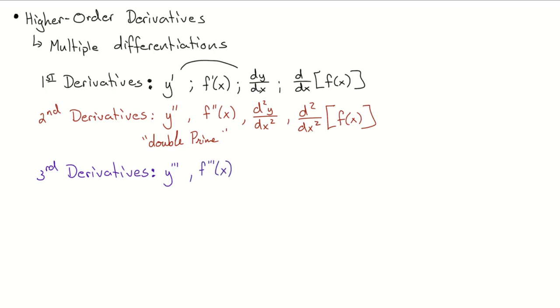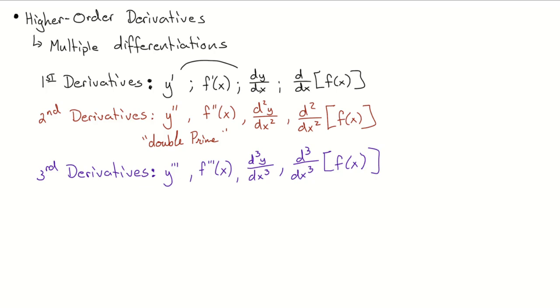Do you want the d cubed y dx cubed? I guess if you want it, entirely up to you. d cubed y dx cubed, or d cubed dx cubed of f. Okay, you do not have to use all these. If I'm doing anything bigger than a first derivative, there's a 100% chance that I'm going to use the prime notation. Very seldom do I actually default to the differential notation that we see here, but it exists.